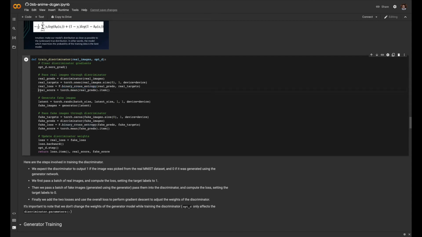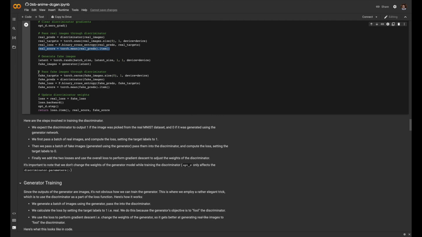Then as before, we always get the mean of the predictions, and then we pass the fake images, with all targets set to 0, and use the discriminator on the fake images. The fake images we get from the generator. So I was skipping things, sorry.